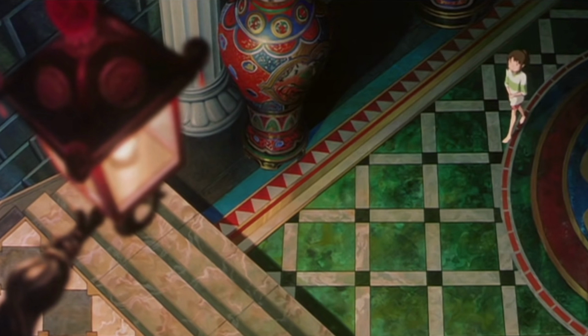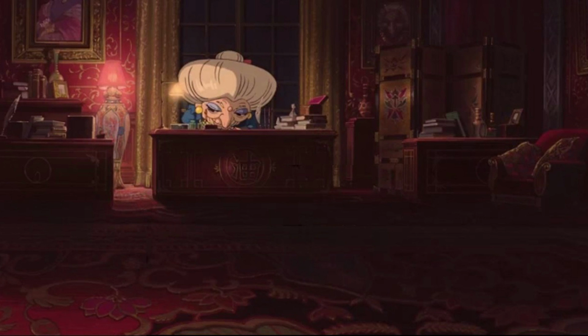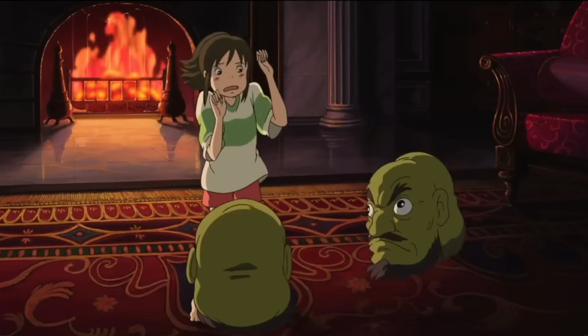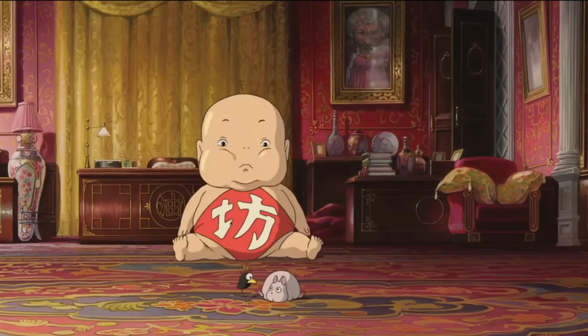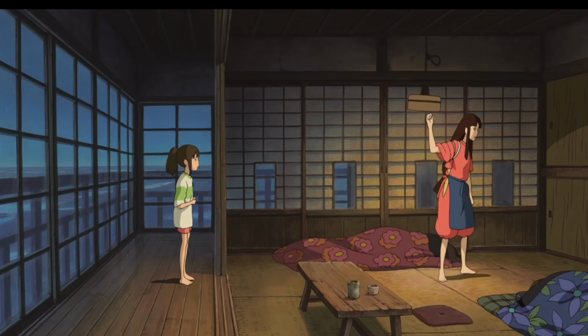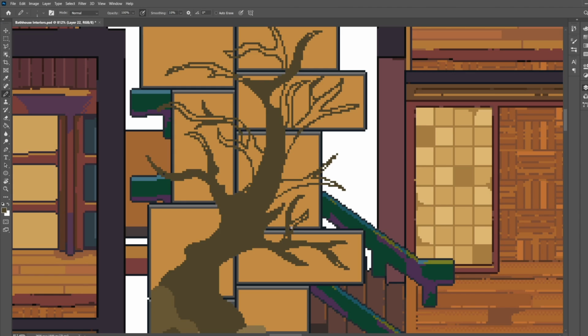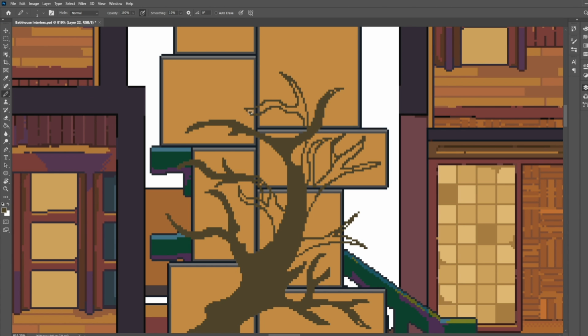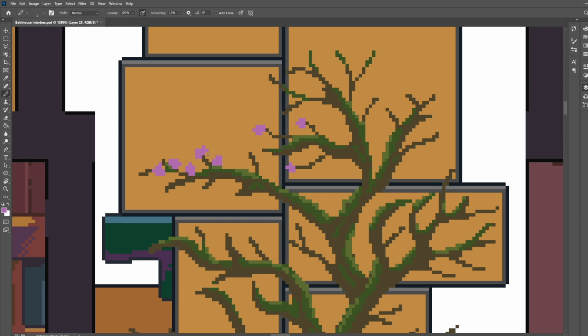If we look at scenes from Spirited Away again, in Yubaba's room, who is the owner of the bathhouse, she has a very opulent European decor. The walls have ornate wallpaper and a variety of paintings, which is a big contrast to the staff rooms, which are rather plain. I think a landscape painting could work really well here, with a big tree as the focal point. I like the idea of having multiple panels joining together to form a single painting.